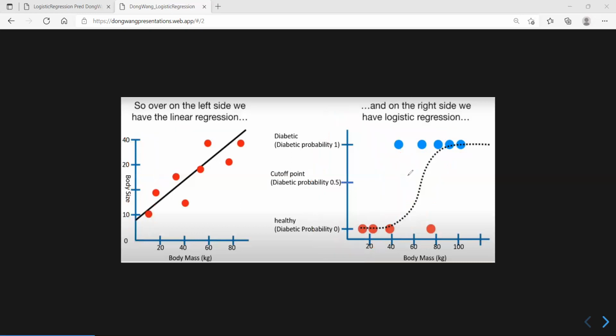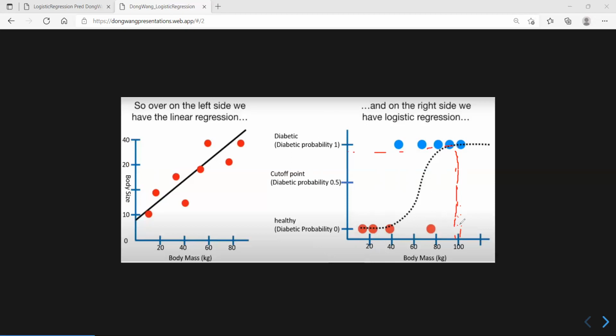The usefulness of this is that once you find the best fit curve, when there is a new applicant, let's say with a body mass of 100, you just plot a vertical line and intercept it with the S-shaped curve, then you get a probability.